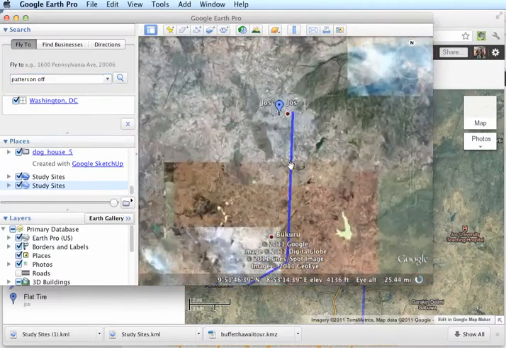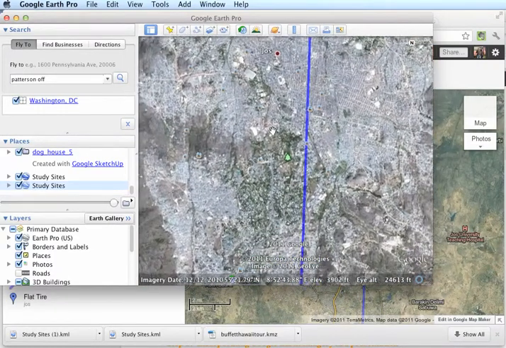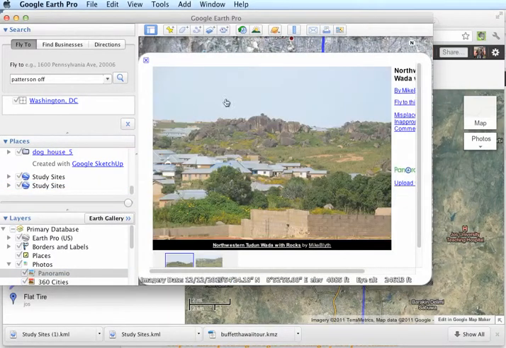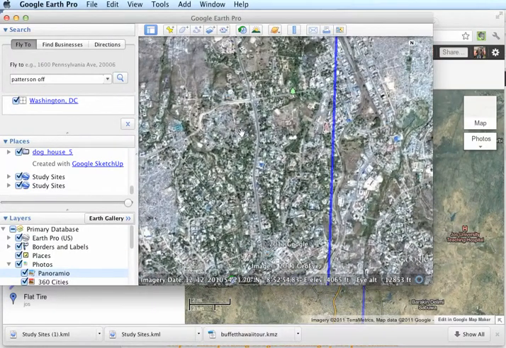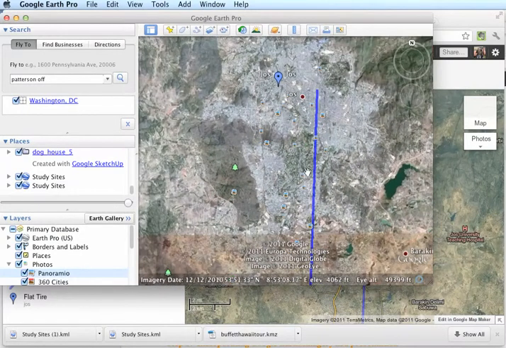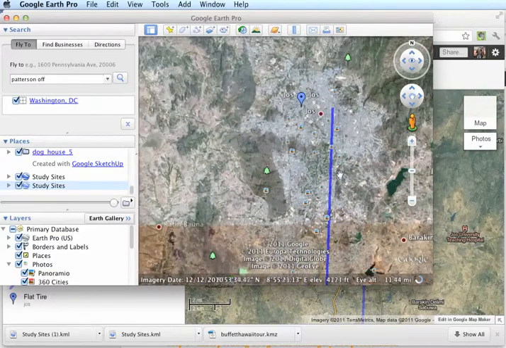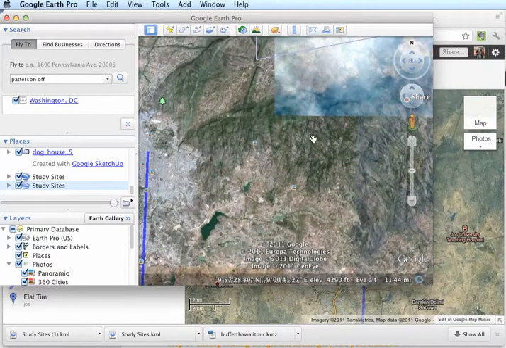So if I wanted to, I could zoom way in and explore this possible study site, maybe see what other images people have loaded in about Jos. Jos is a really interesting geographic area, a lot of rock features, very interesting people, most of them very friendly. The college students I worked with there were very intelligent and very, very willing to help. I really enjoyed working with them. There's a small quarry, kind of a lake in the area, and a few coffee plantations around the area. There's also a mountainous area there.